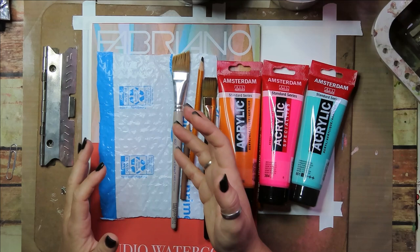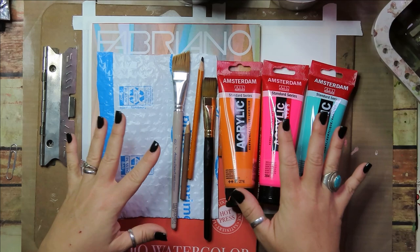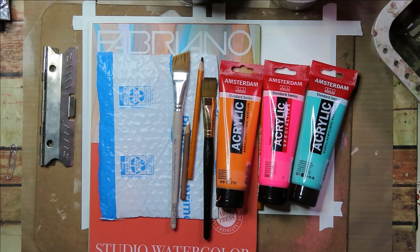Now, I say abstract and people look at it and say, oh, that's so easy, it's just slapping on some colors. But it's not easy, actually. It takes some skill, which is why I keep presenting these videos, because I'm so in love with it. And the feedback I'm getting is that my group on Next Gen and on YouTube and on Instagram are loving it too. So I'm just going to keep riding this train, and I hope you stay with me and have fun.